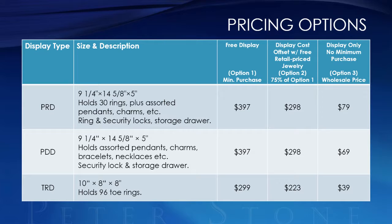For example, if the rings cost $10 a piece and you sell them for $25, at the end of the week or the end of the month, 5 out of 6 sales are 3 rings at a time. So those are $25 sales instead of $10. And they're faster volume sales. You will sell more jewelry in the long run using the 3-4 option. We will go into more of the spreadsheet data on this and what this profit means to you. But in the meantime, you can grab a calculator and do some number crunching here.